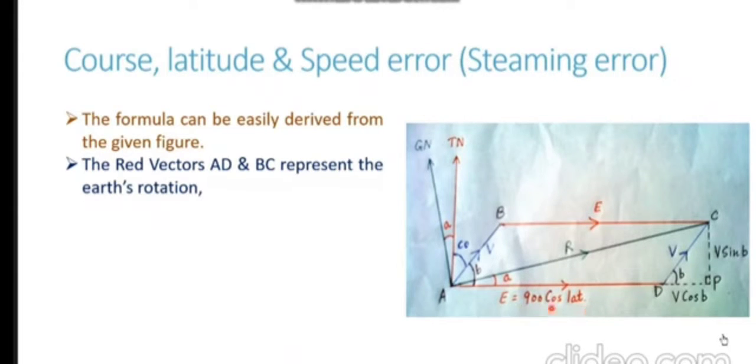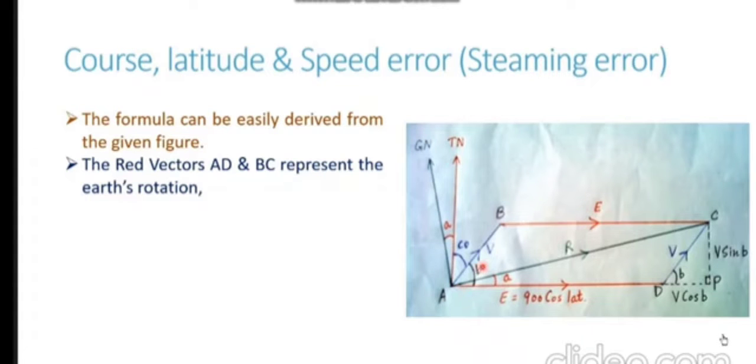We already discussed it. At the equator the speed is 900, so if you put the latitude as 0, the cos 0 factor becomes 1 and you get the answer 900. At the pole, the latitude being 90 degrees, cos 90 becomes 0, giving us the rotational speed of Earth at the pole as 0. For any intermediate latitude, the speed will be between 900 and 0.